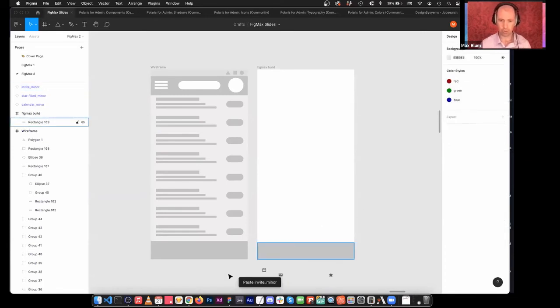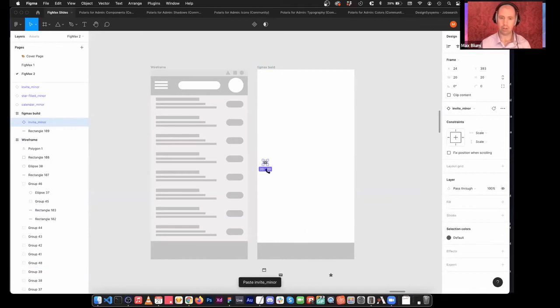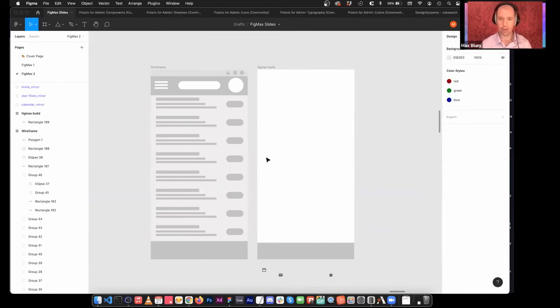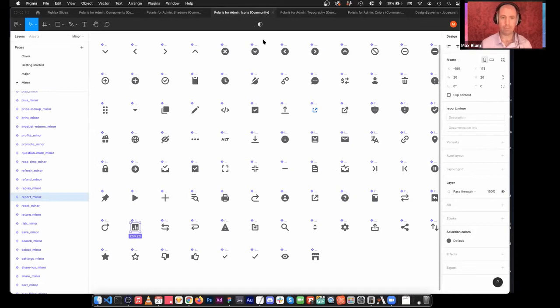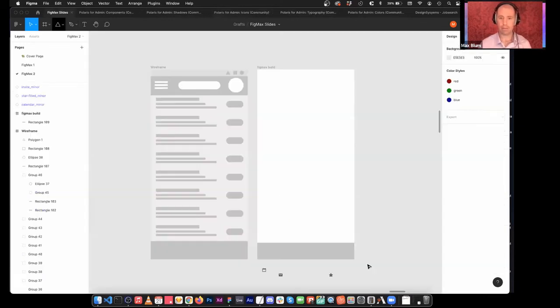But if you don't select anywhere and just Command V, it's going to go ish to the middle of your screen, which can get confusing. I don't want to have to like copy it and then go look for it. So I will use the paste here function. So I know exactly where it is, just as a time saving thing. And then statistics here, copy that and paste that.